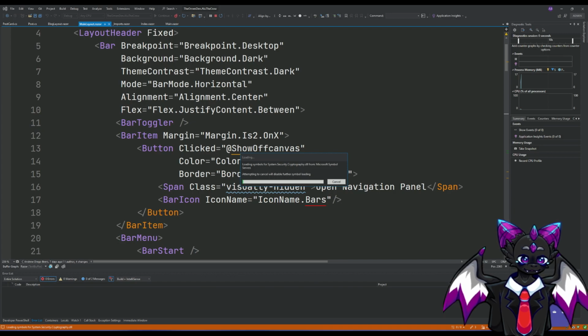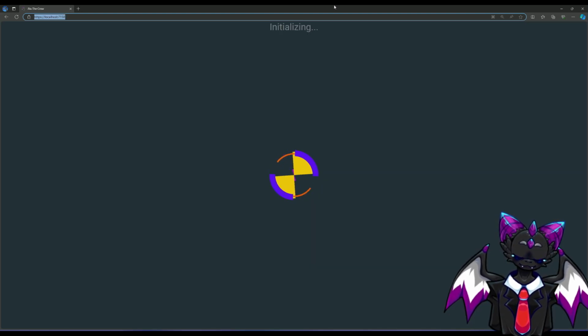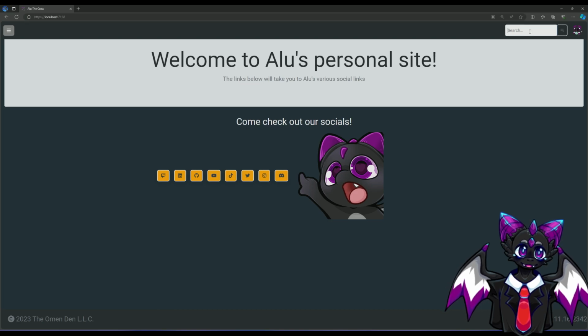So, I'm going to exit CurseForge. Hopefully that builds up a little bit faster. Ow! What the hell? Hey, look at that slick loading icon. That's pretty neat. All right, chat.